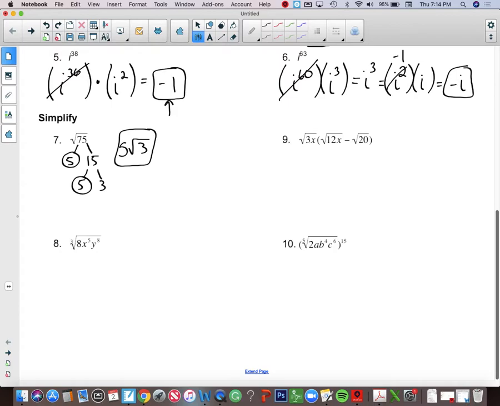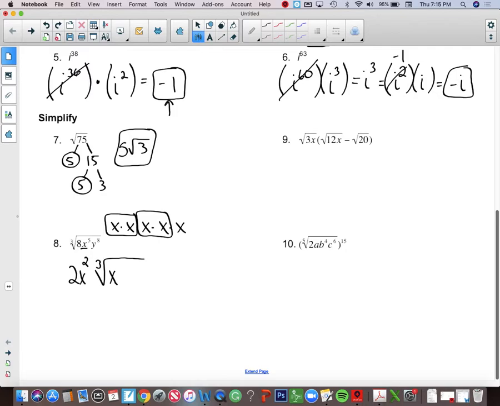Okay, so we're going on to number 8 now. We're looking for cube root of 8x to the 5th, y to the 8th. Well, I know that the cube root of 8 is just a 2. Then we're looking to take out groups of x's and y's. So we have 5 of those x's underneath there. Remember, every time we get 2 of those, that gives us an x in front of the radical. So that would be x squared in front of the radical with an x left underneath there. And then the same thing with the y to the 8th.